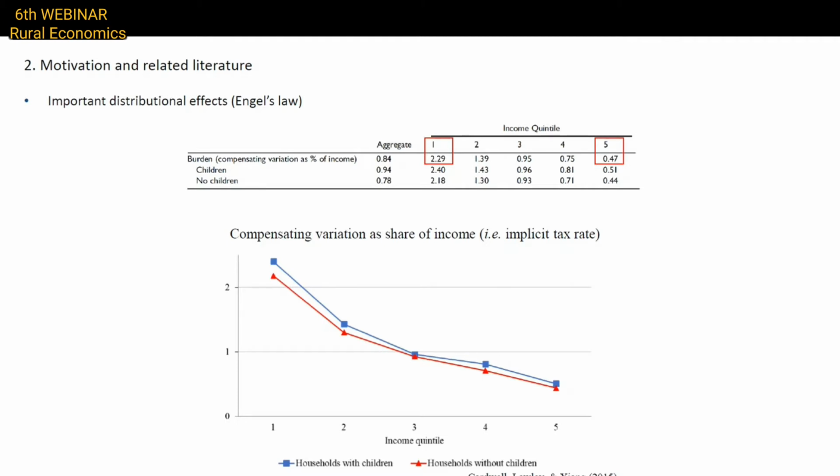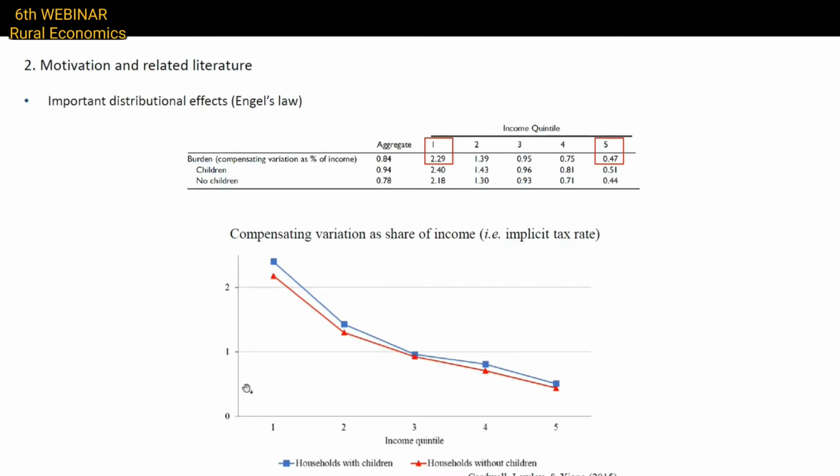So what we were interested in is what is the distributional effect of these higher food prices on consumers. Of course, what we were basically trying to do is quantify the effects of the Engel curve of this policy. So low-income consumers, of course, spend a higher share of their incomes on food. So higher prices affect them more substantially than high-income consumers. And so we tried to put some numbers to that. We estimated a fairly sophisticated demand system for all of these products and applied counterfactual prices and pulled out some welfare measures. And so this diagram here kind of shows the punchline of our research, that the implicit tax of these higher prices is much higher on low-income consumers.